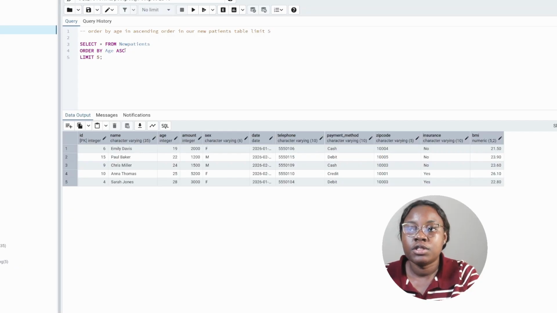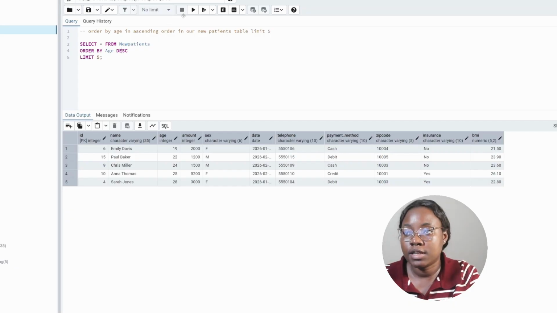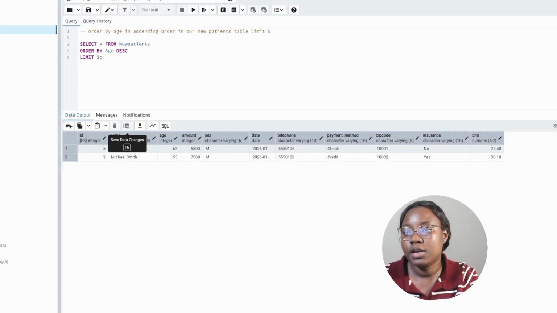And let's say you want the highest ages, the top 5 ages. All you need to do is change it from ascending to descending and run this. Here you can see the top 5 ages. You can change your limit. You can make it the top 2. You can also make it the top 3, depending on what desired result you want.